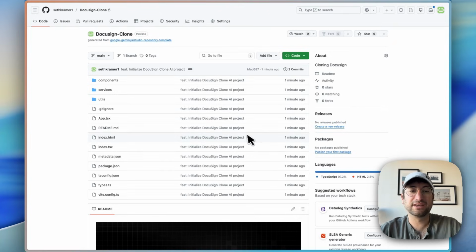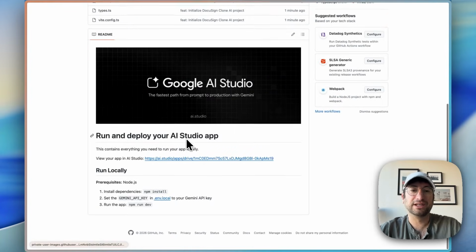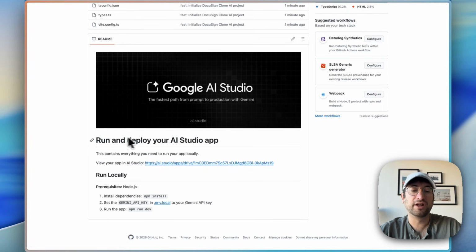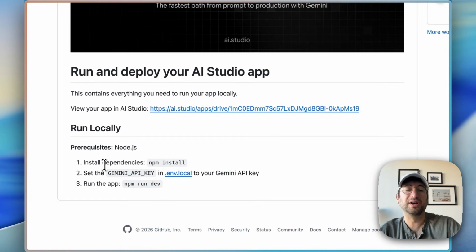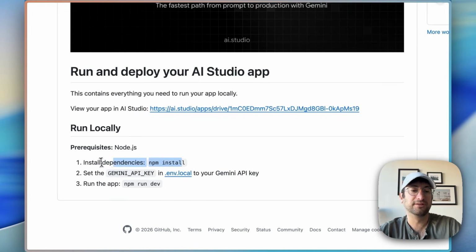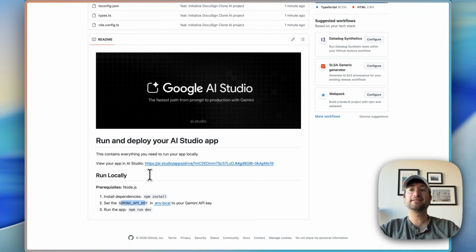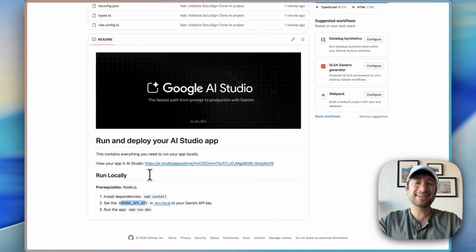So here we are inside of GitHub. It has all of the code. It created a little README to show us how to run and deploy our app. It's setting a couple things, including, I'll show you how to do this in Cursor, just you have to do a few commands. For the Gemini API key, this is what you would need to add to make that AI functionality work. That's actually not as important for this specific app and tutorial, but it was a cool feature that we could continue adding on to if we wanted.